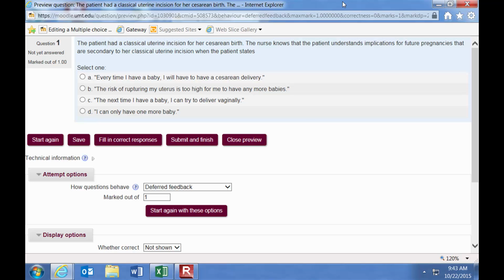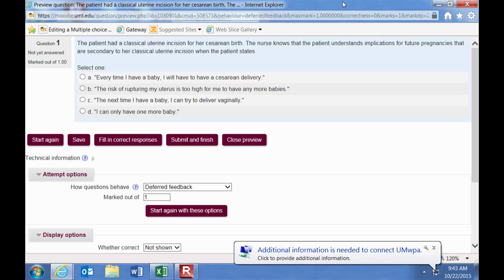A classical incision, which you guys said, was top to bottom. We cut through the entire length of that uterine muscle. So when that uterine muscle contracts in her next labor, it's going to blow that incision. If her incision is down here, straight across horizontal, she can try for a vaginal birth, because it's just right down here. The strength and the bulk of the contracting is happening up here.